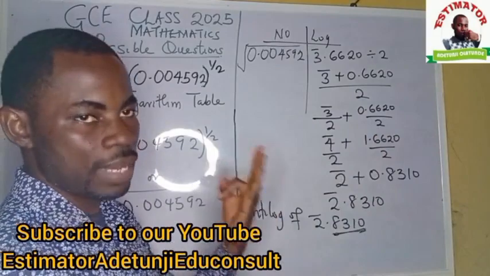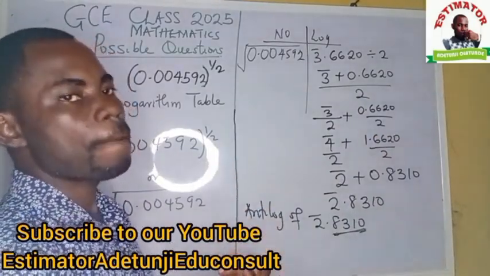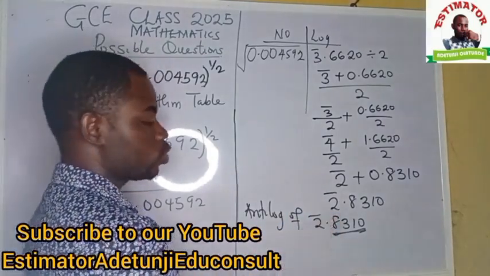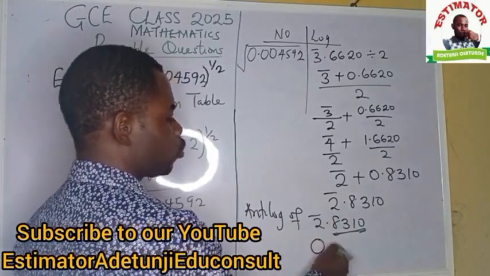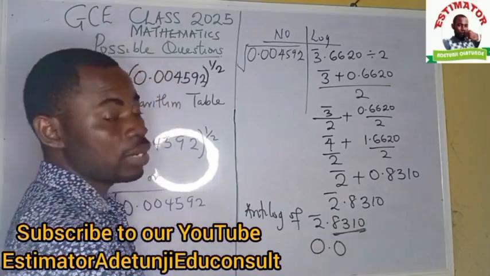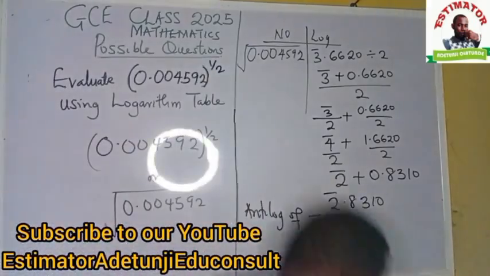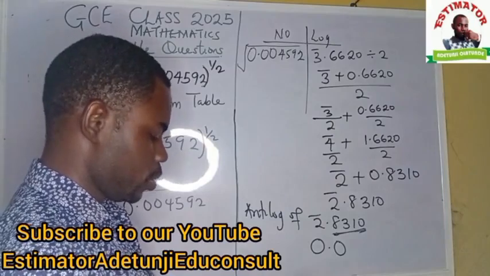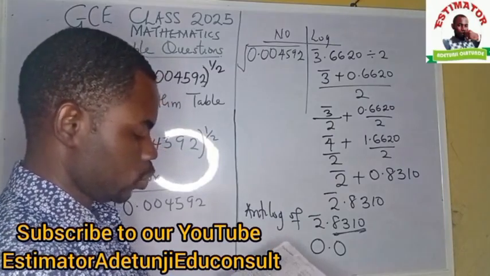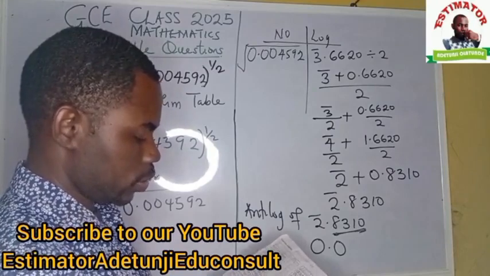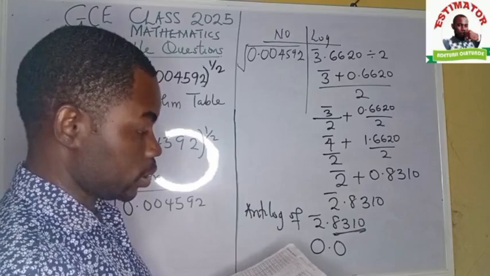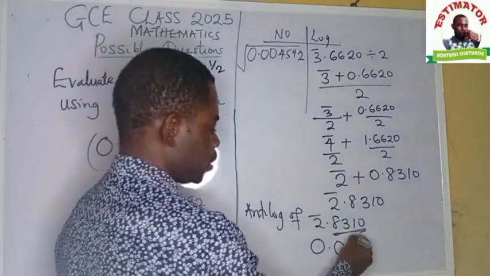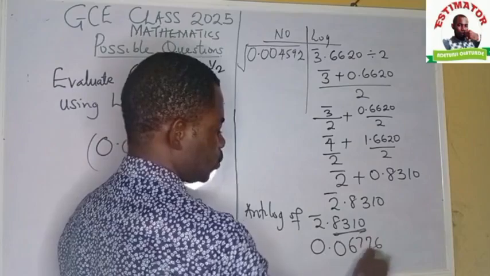So if I have bar 3, I'm going to have 0.00 the numbers. Now I have bar what? I have bar 2. Definitely whatever the answer we have, I already have 0.0. Now 83 under 1 difference 0. Let me check my antilog reading table. I'm checking my antilog, 83 under 1, that is 6776 difference 0. So the answer is 6776, and that's the answer.